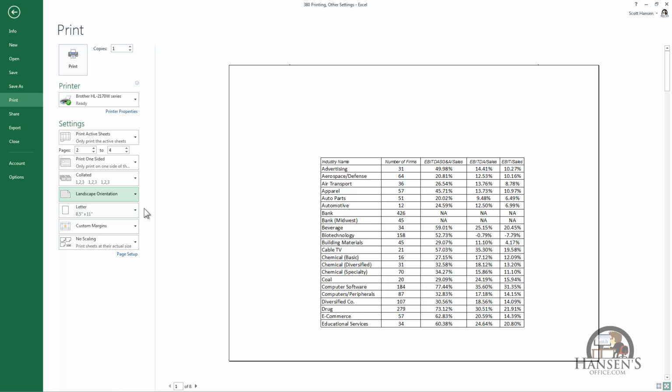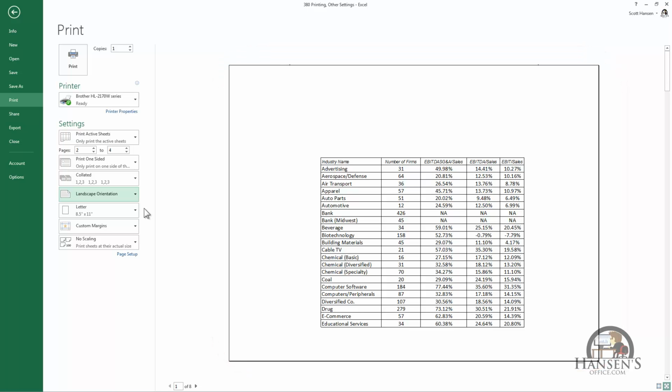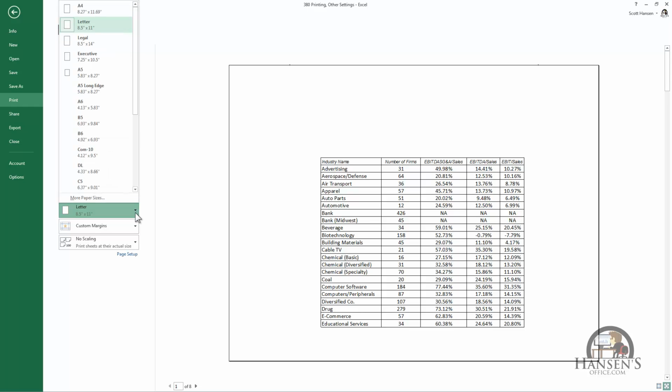So a subplot of this movie, if you will, is that we're going to try to get this content that's currently on 8 pages, was on 6, but when I changed to landscape orientation, it now would print out on 8 pages. We're going to try to get this content to print on 1 page that's legible, that we can read. So the last change I just made didn't probably help in that regard. It may have made it more legible, but we have more pages now than we did before. So we're going to continue by changing the paper size, which we can do.